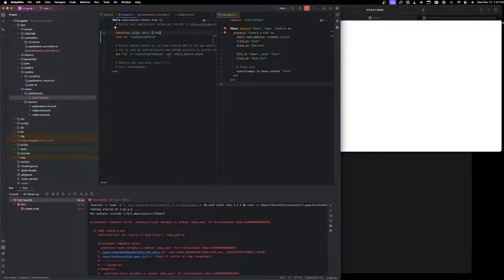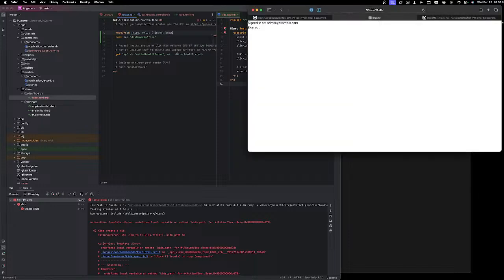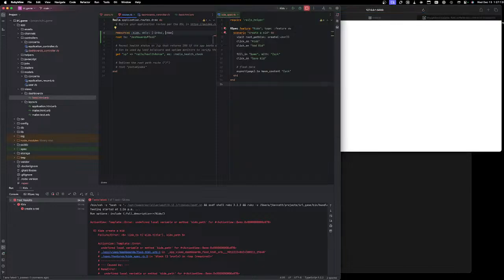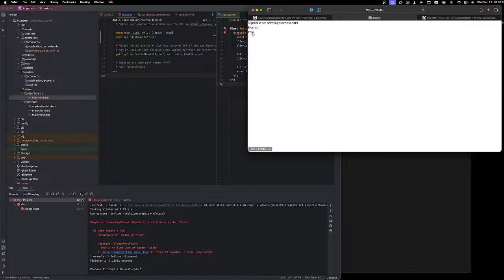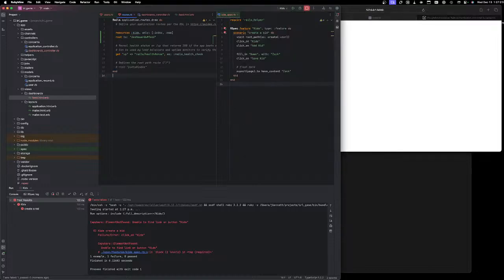So for the routes, we are going to start off with our index. All right, so we need to make that locales, and there's going to be kids.en.yaml.